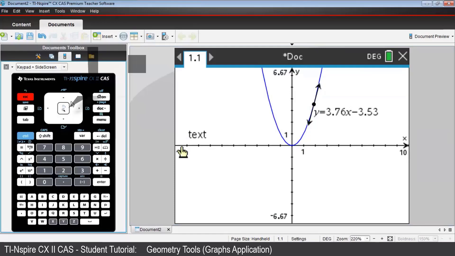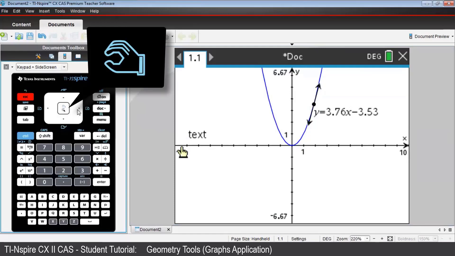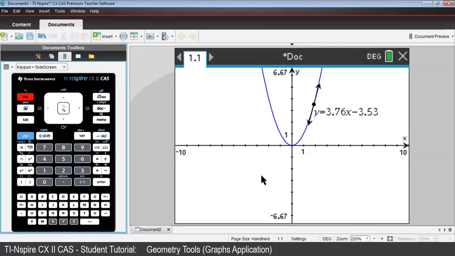Look now at the clickpad. You'll notice a small, closed hand appears. This will be the symbol you'll look for when you've grabbed an object on the screen, and it's activated when you use the touchpad to guide the cursor to the object's location. Then press and hold down the clickpad. The cursor changes from an arrow to an open hand to a closed hand.